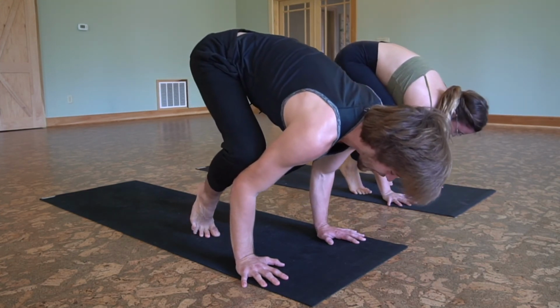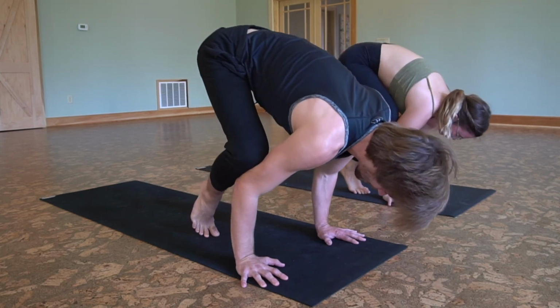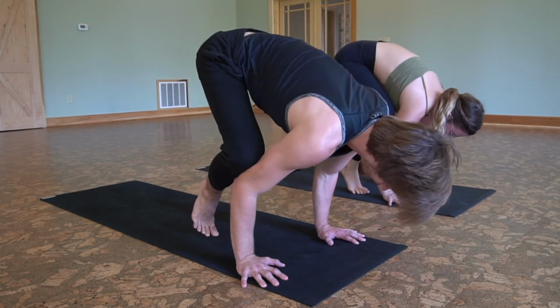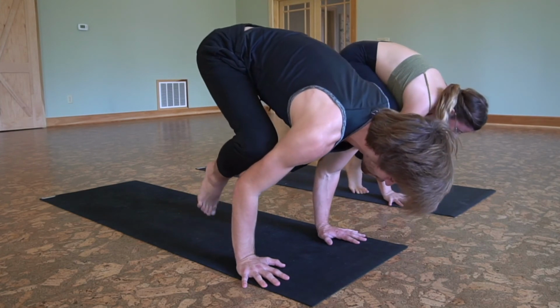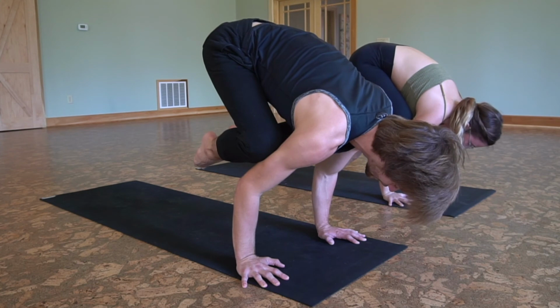So you're starting to build a little bit of hand strength here. Just some awareness of how you can use your hands for balancing. That's what building foundation is all about, really. On your last one, maybe you come take up all the way, bring your feet up off the ground. Hold here for a few breaths.